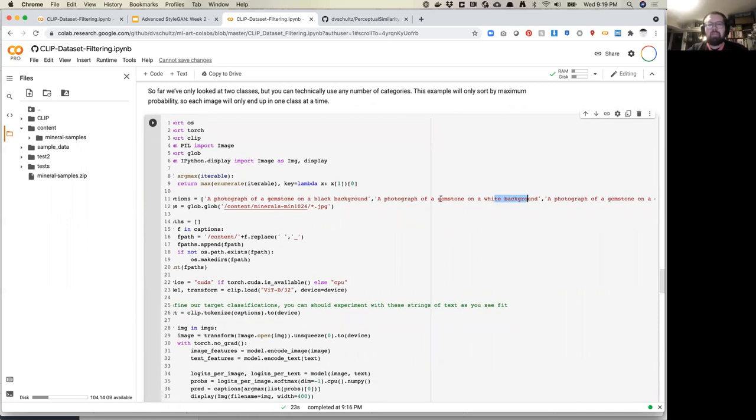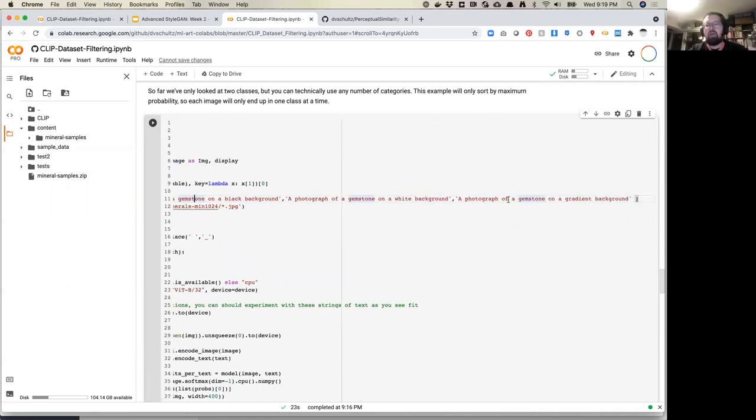Adam, you and I were talking about this at one time, that you wanted photos on white backgrounds. So you could try a photo of a chair on a black background, a photo of a chair on a white background, a photo of a chair on some other background. One thing that's hard with this is you can't do if-else, right? You can't say if on a white background, cool, just put it in there.